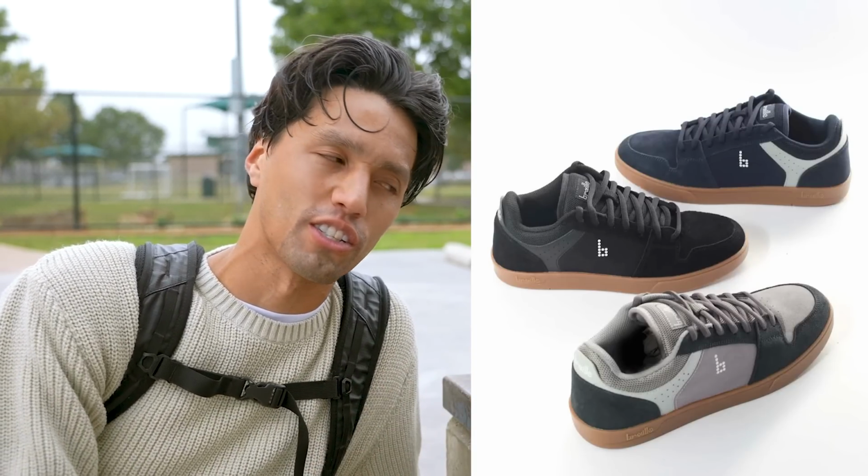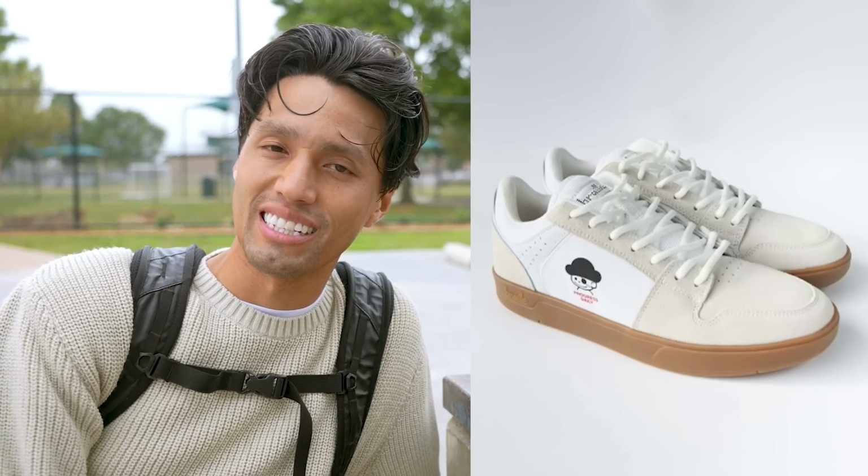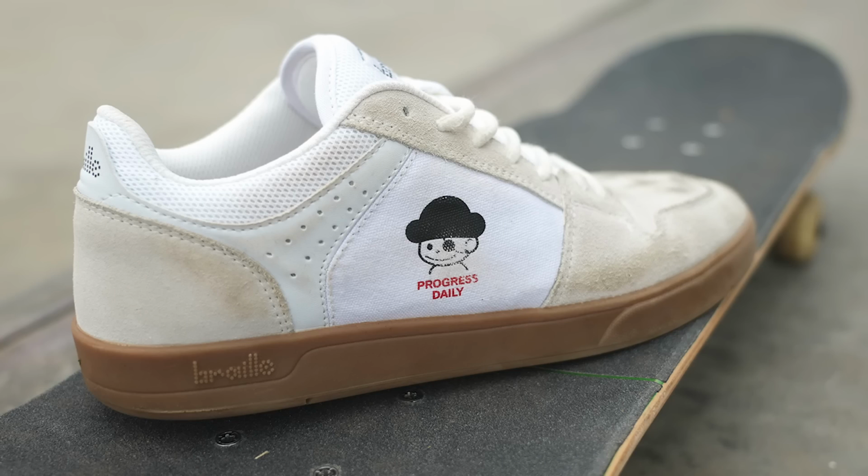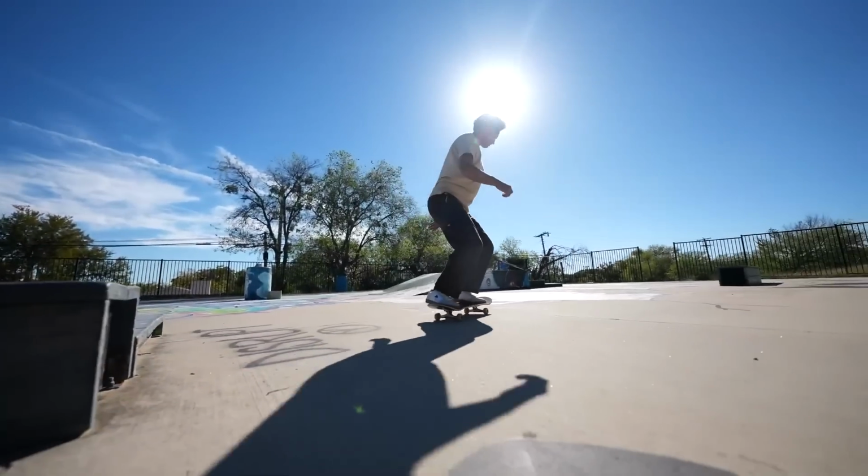I think he has darker colors as well, but when he hit me up, I was like, yo, give me the white shoe. That's my favorite shoe color for skateboarding especially. So you can see the Progress Daily design as well. That's Melee, my Pirates Monkey character that I love so dearly, on an actual skate shoe.